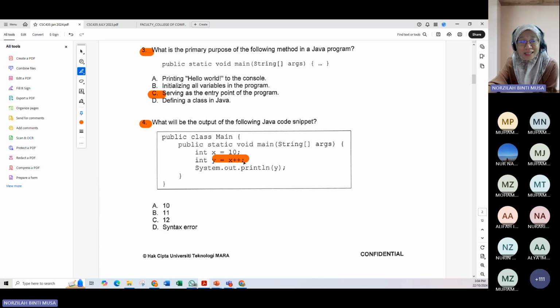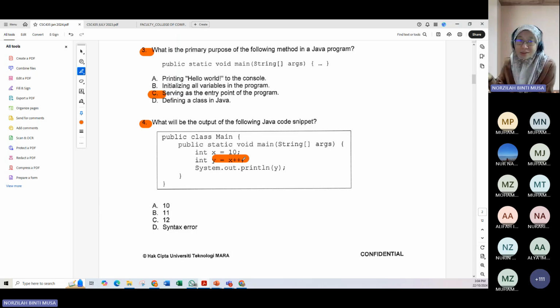At this particular line, there are 2 tasks. The first task is to update the value of x by increasing by 1. Second, to assign the value of x to y. So which one do we do first? Add or update the value of x, or assign to y? Which one has to be done first? You tell me. Assign to y. How do we know? Because the plus plus is at the back.